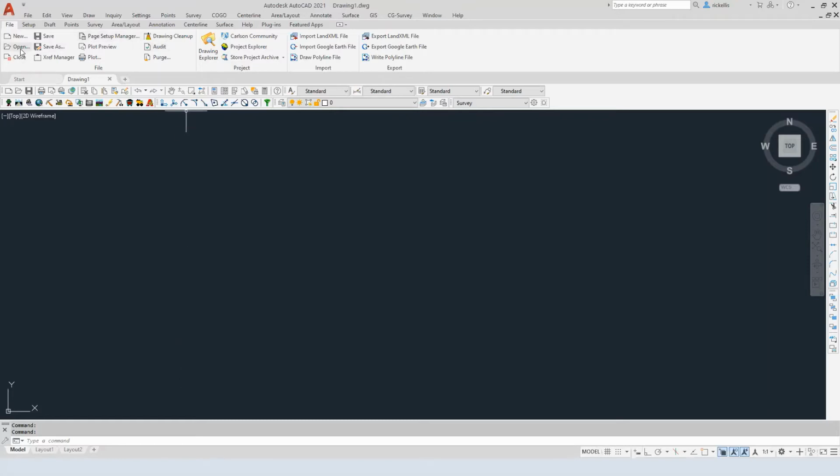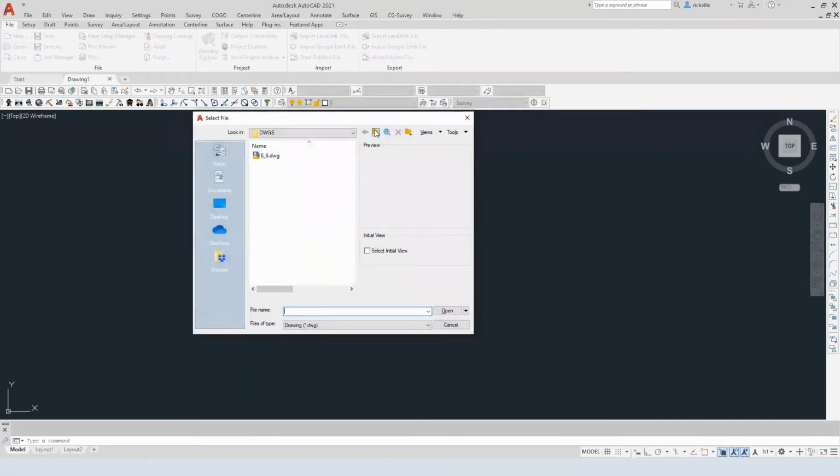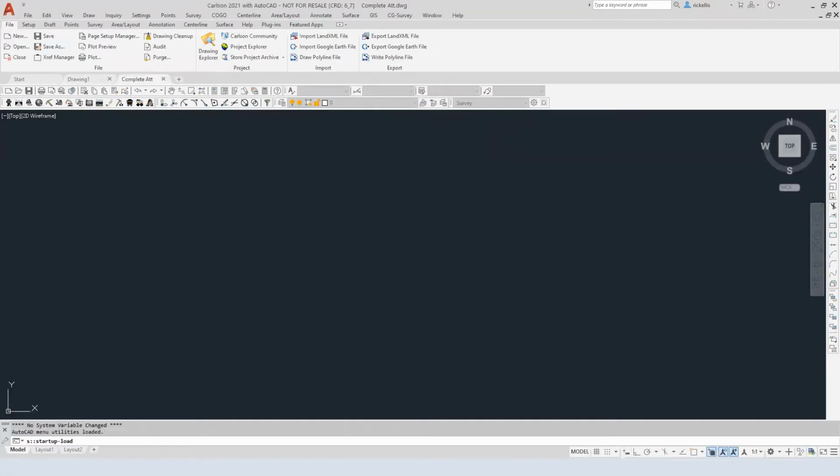So I'm just going to open up a drawing that I have in a project that I call Field to Finish Complete. Now, this drawing is empty. I don't have anything in it. I just didn't want to go through the process of making up a new one to speed us up. If I had a new blank drawing and I imported some points, there already are points in this Carlson project. They're in the CRD file. I can see I've got one here called 6_7. That was the name of my CRD file.